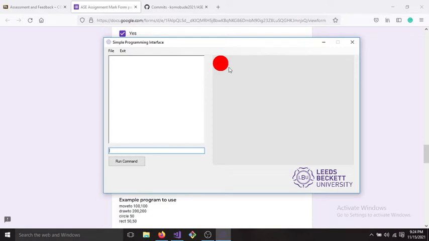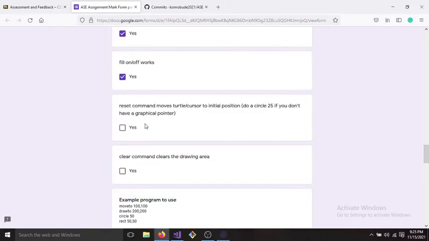So it has filled, and I could put move to 60, fill off, circle 80, clear and reset. So the reset command takes the position, do a circle if you don't have it yet.